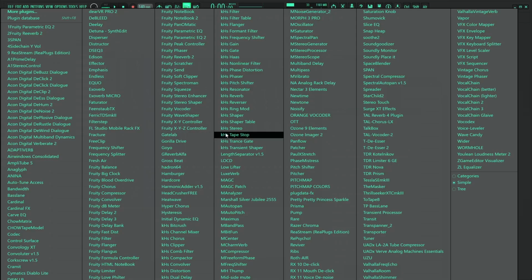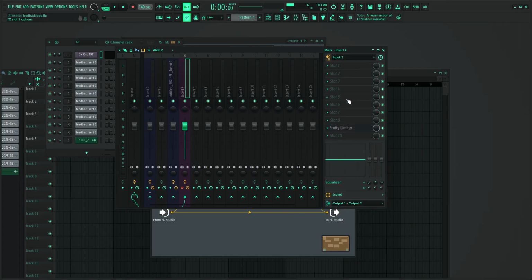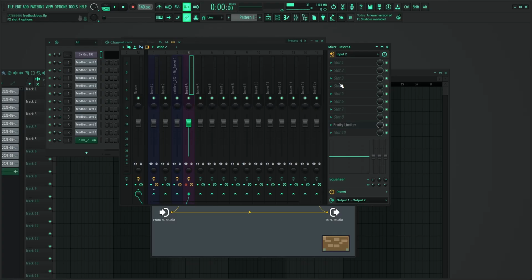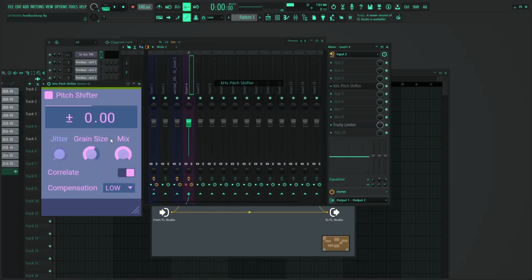Okay, wow, okay. And there's naturally a delay, which I don't know how long the delay is. Ah, okay. Yeah. With all the plugins that I have in this project, the latency is 108 milliseconds, which means I guess you can't make it consistent, but that's actually cool that it works. Now I can put stuff here as well. Ah, that's cool. Wow, this is buggy. That's funny. Let's see.